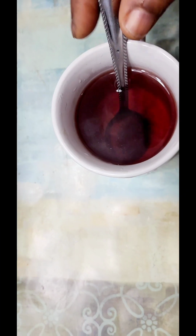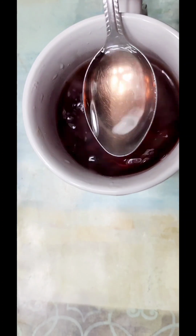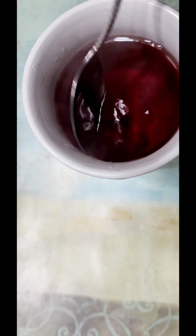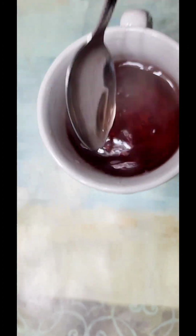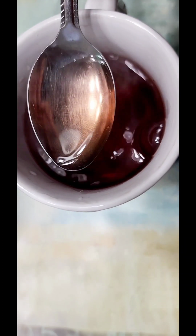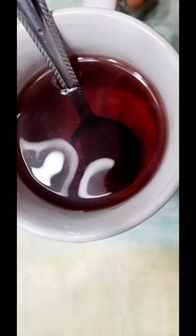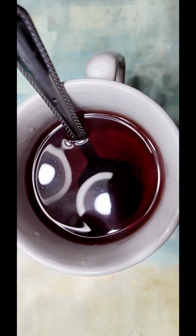So guys, here is the tea. Can you see? Look at it. The soursop tea is ready to be drunk from here. Look at it. See how beautiful it is. Okay, see that? Oh my God, this is so good.